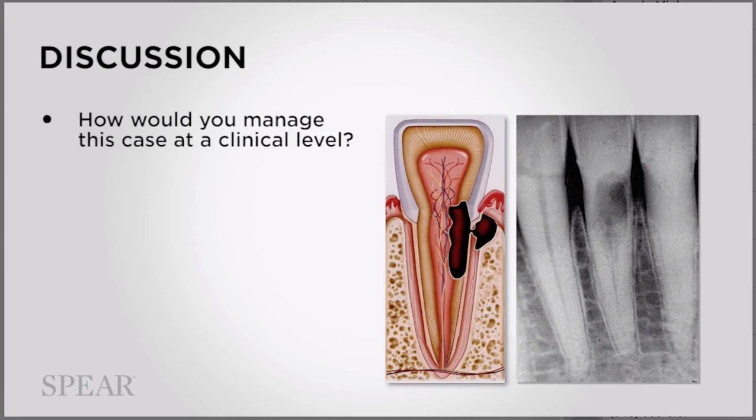That's a resorption on the outside of the root of the tooth that starts through a portal of entrance cervically, and it eats away a lot of tooth structure there. I want you to pause the video right now and within your interdisciplinary group, decide how you might want to manage this on a clinical level.